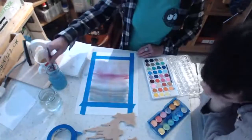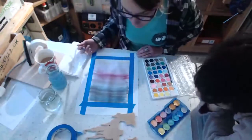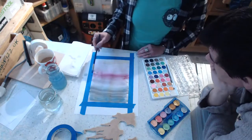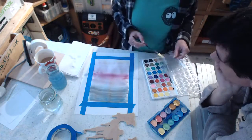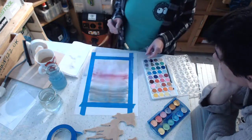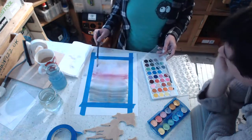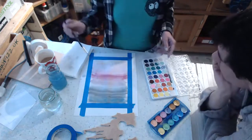So I'm going straight onto the paper, I'm getting a much stronger colour, which isn't really what I wanted. And he's just said, flick the paint with the brush. Yeah. So like when I was doing the snowy Christmas cards, I did that. So what colour would I use for the fireworks? I guess you could use any of the primary colours, as long as it was sort of neat rather than watered down. You'd have to water it down a bit, I think, to get it to flick. You could make the paper wet and drop the bits on. What would happen if you did that?